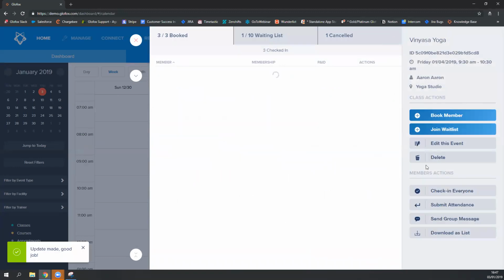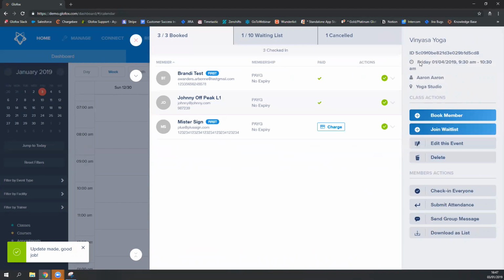Please note that if you delete this instance of the class, or if you edit any of the details for this instance of the class, it will only affect this class. For example, I changed the trainer to Aaron for Friday, January 4th.